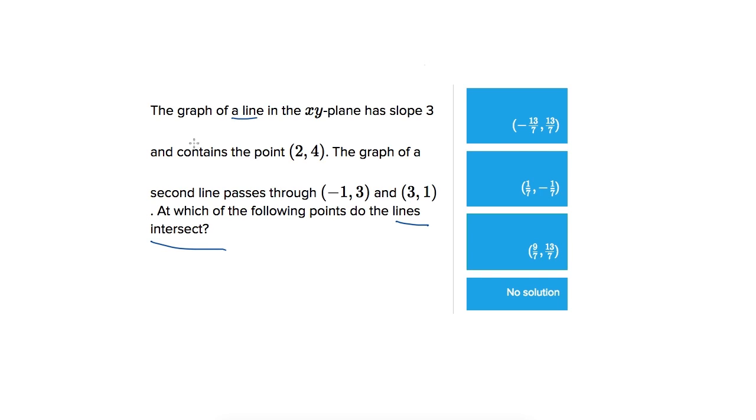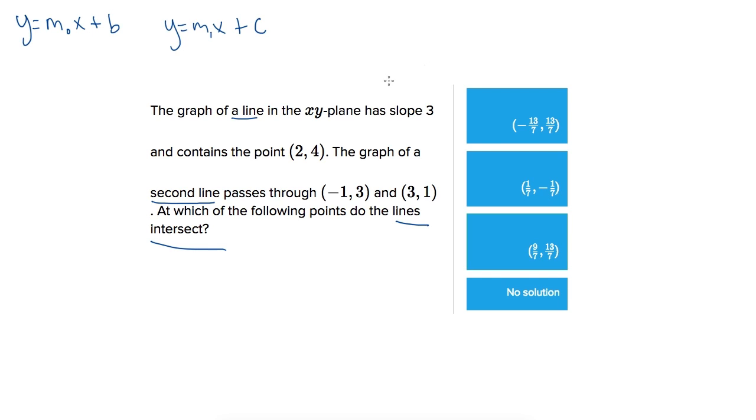So we have two lines, and we know that they're going to intersect, and we're supposed to find which of these points works for their intersection. So what we need to solve for is when the first line, y equals m sub 0 x plus b, is equal to the second line, which will be y equals m sub 1 x plus c. First thing that we need to do is solve for the slope-intercept form of each of these lines.